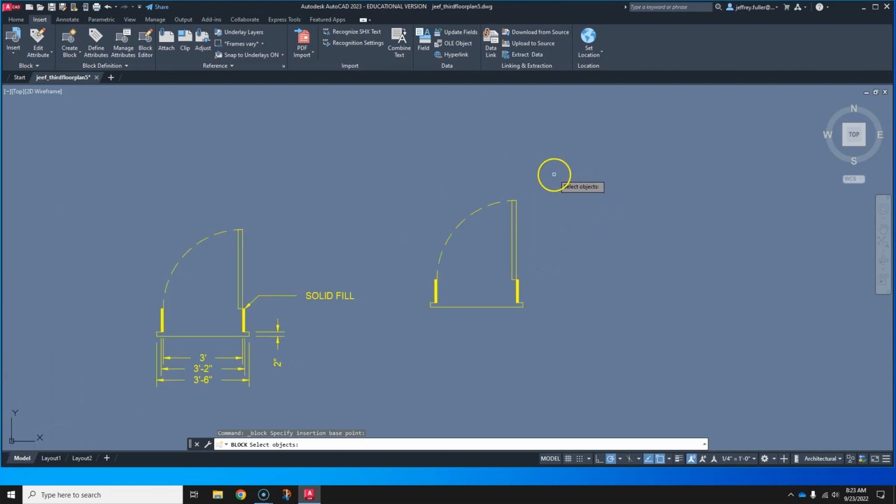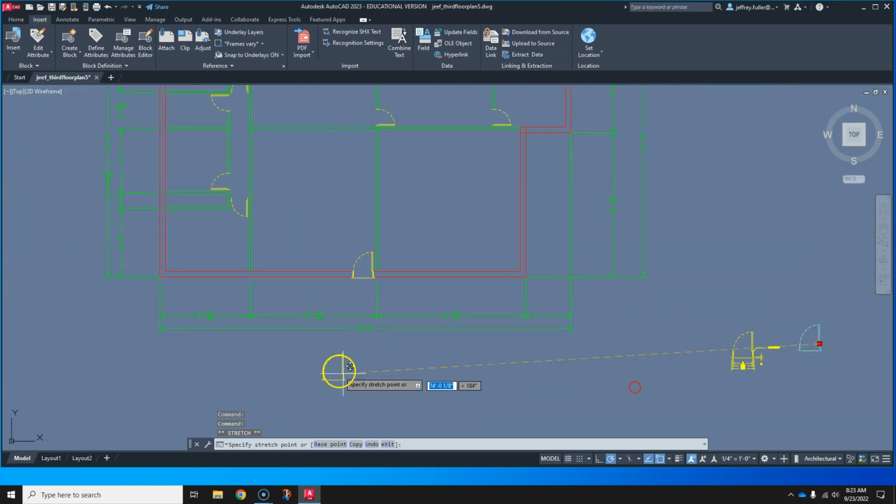I'm going to come up here to the top right. I'm going to click the left mouse button and release it. And I got a window. Okay, and then once I draw the window and get everything in the selection box, I'm going to click again. And then I'm going to hit enter to confirm my selection. So now we have that exterior door. Okay, and the same thing, we're going to pick it up by its little base point there. Bring it over.